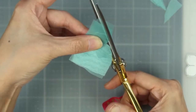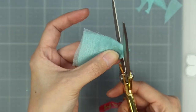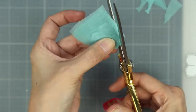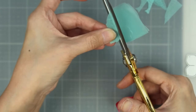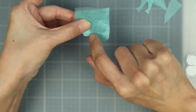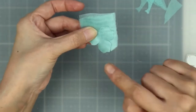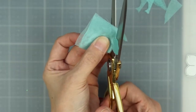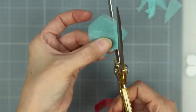You will notice that the pieces will sort of separate. Don't worry too much about it. This isn't something that you're going to notice at the end when we put it in the bead cap. I'm just basically taking my scissors, following along. One thing I do want to point out is that these areas where it has the lines that go in towards the middle, you do want to cut those apart. It's going to make putting the petal pieces together a lot easier.